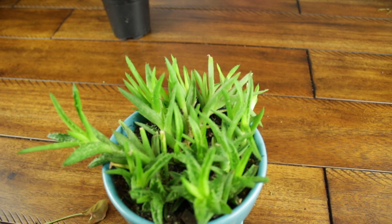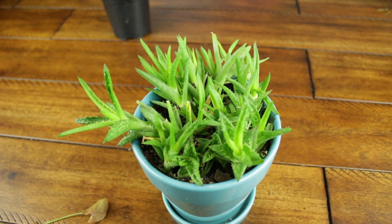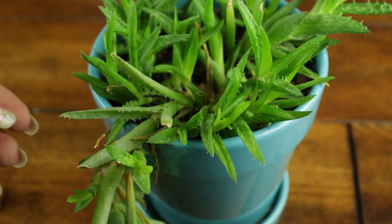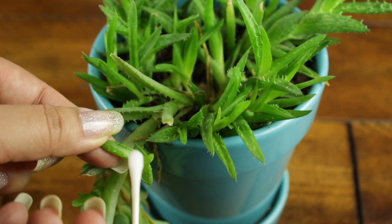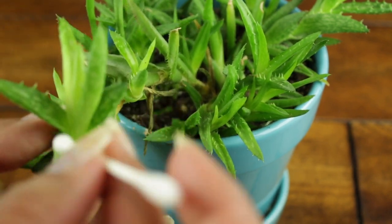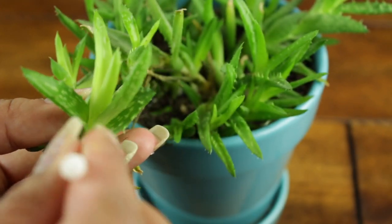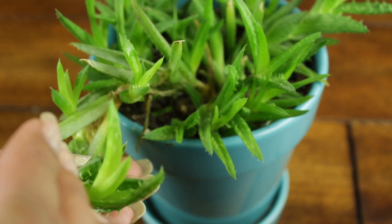Now with this aloe, pests are very good at hiding. So I'm hoping you'll be able to see what I mean because they are incredibly good at hiding in this aloe. What I'm going to do is take a cotton swab and drench it to the point where it's dripping a bit. Right here I can see a little guy — I'm just going to wipe that off. Sometimes what I do with the cotton swab is drench it and just sort of squeeze it in between the leaves so that if there is something I can't see in between, it's at least making contact with the alcohol.